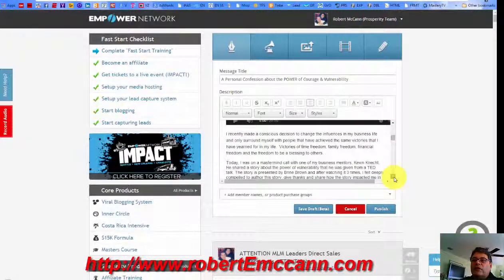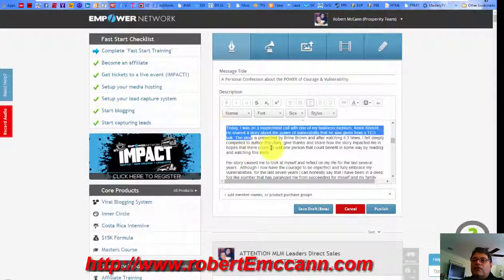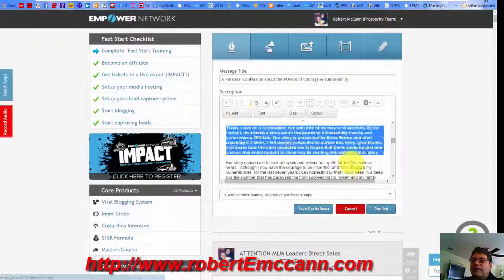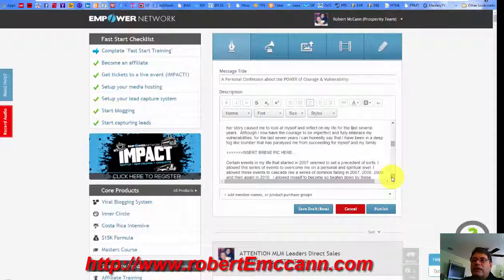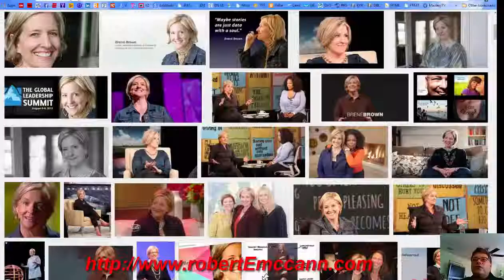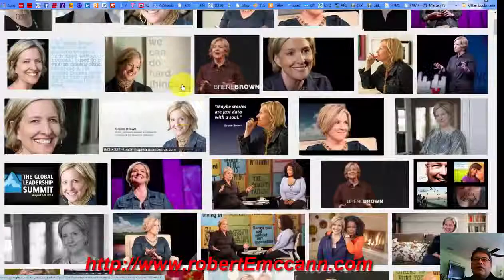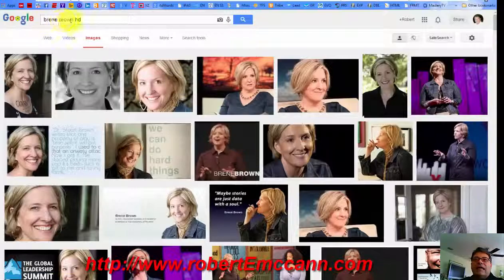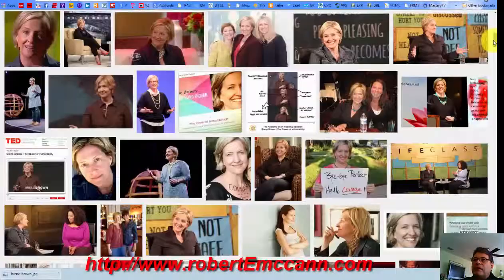And like I say, you can kind of go through here. You can change different fonts. I'm not going to spend the time doing that. That's all very self-explanatory. Here's a picture. I am going to show you this because I'm going to go into Google. All I did was a Google search. I like to put in the name and then put in HD for high definition until I find a picture. And I picked this one out earlier.